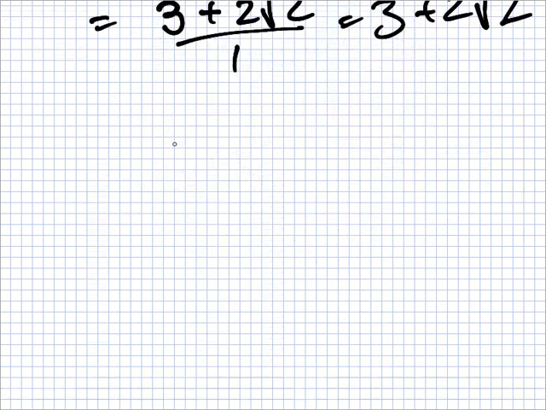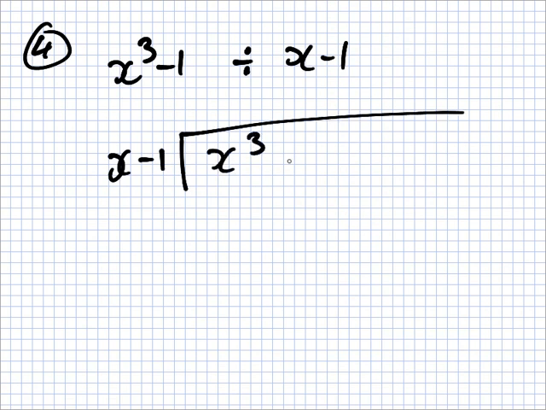Yeah? Okay. So, number 4 for me in my printout is the cubic x cubed minus 1 is divided by x minus 1. What is the result? Long division it is. X minus 1 divided into x cubed. Now, some people may like to write 0x squared, 0x minus 1. I don't feel any huge need to. I mean, you can if you like. If this makes it easier for you, that's fine. Yeah? Yeah, because I don't have any x squareds or x's in this.